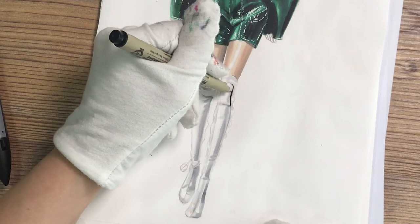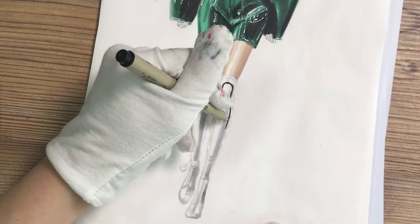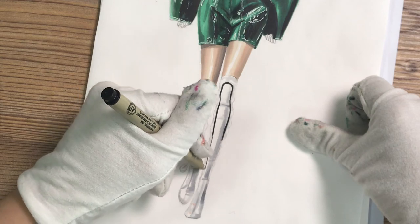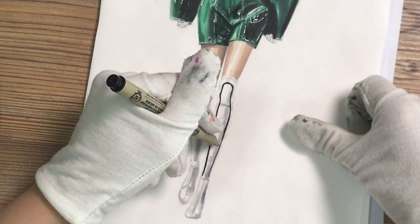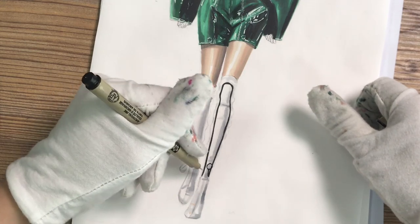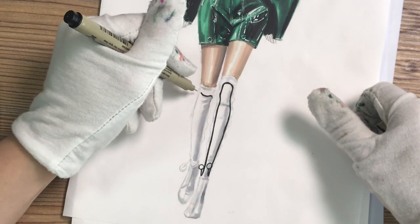And here we have sort of a rope that is attached with threads or some lines or maybe ribbon or something. So this rope is attached and we need to show that it's also wrinkled, it's also following the shape of your legs. And at the end of that rope, we have some sort of rings. And because she's moving, those rings are moving around really dynamic. So here we have it lifted because of her movement. Here also, because she's stepping. And we are left with the backside leg.